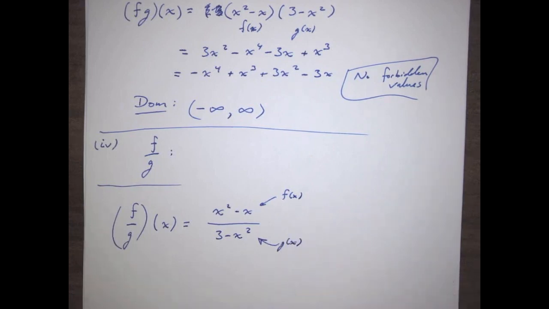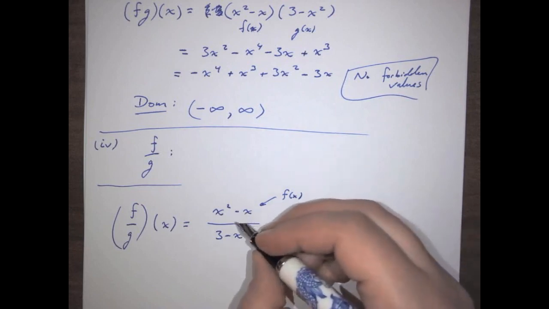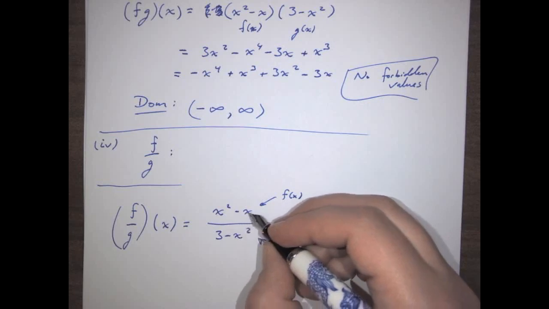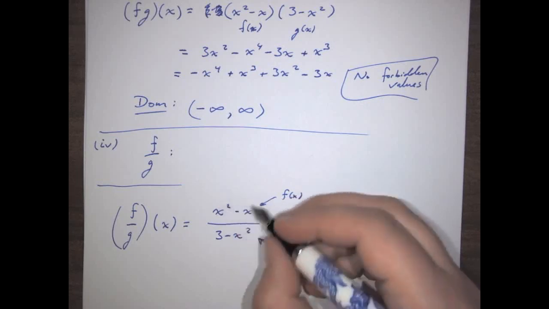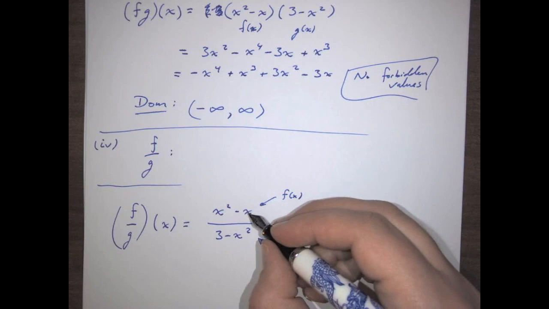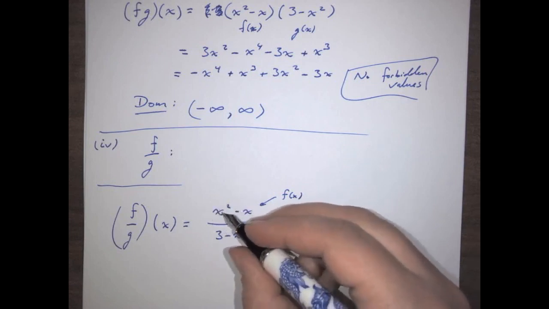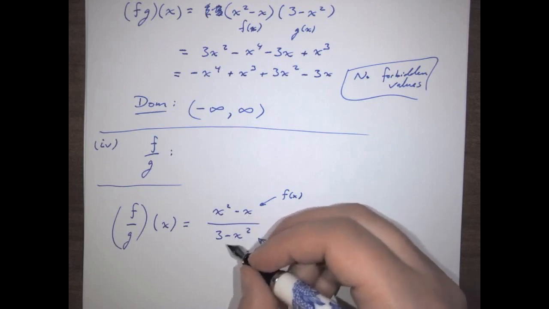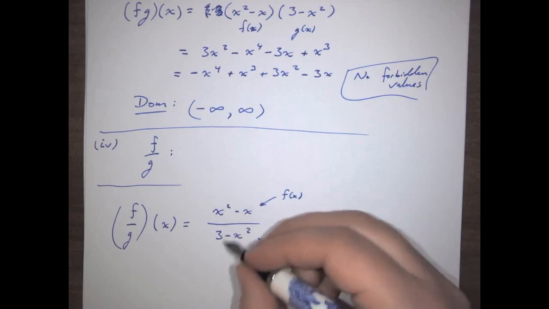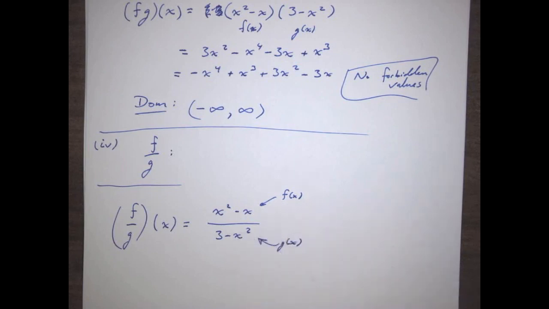Now, we would simplify this if we could, but what that would mean is if there were any factors that the top and bottom shared that we could cancel. However, we can see that the factors at the top would involve just pulling out a common factor of x, and then that would leave behind x minus 1. And we can see that neither of those is a factor common to the bottom. And in fact, the bottom can't even really be factored in the usual way. So we don't actually have to do much in the way of simplifying here. There's nothing more we really can do. We can just look at this.